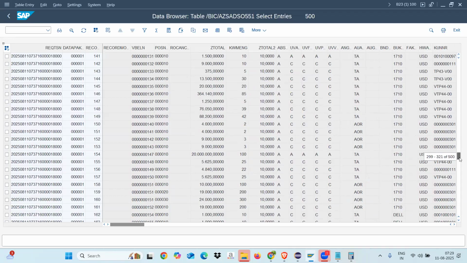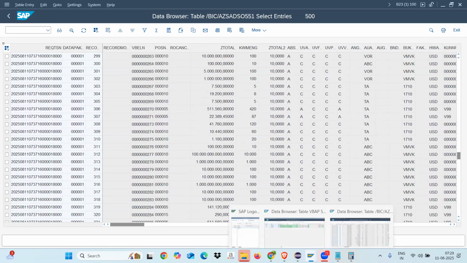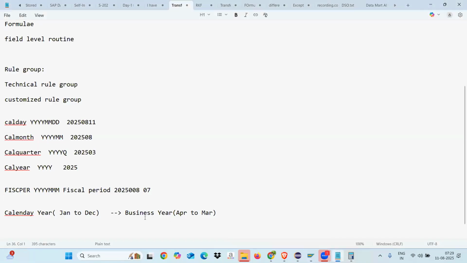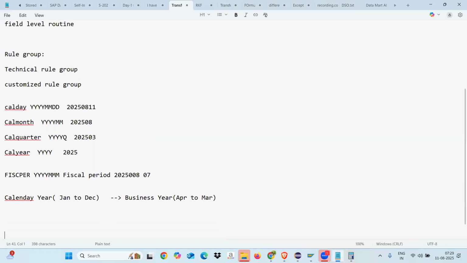In real time, the fiscal variant we always keep different. If you are working with USA or Europe, or India, the fiscal variant is always K4 for Europe or USA.